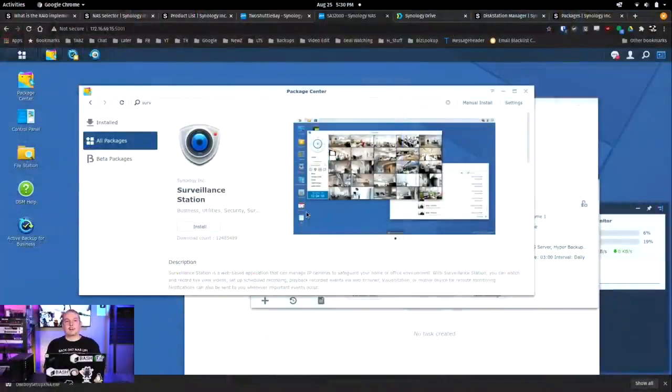The last thing I'm going to cover is Surveillance Station. This is another really popular use case for Synology, but as I stated in the beginning, when you're selecting out your NAS, you have to have something powerful enough to run this. And especially when it comes to IP cameras, having data retention on 4K cameras is doable and possible, but you have to scale out a machine that can handle the amount of days you need to hold on to that data.